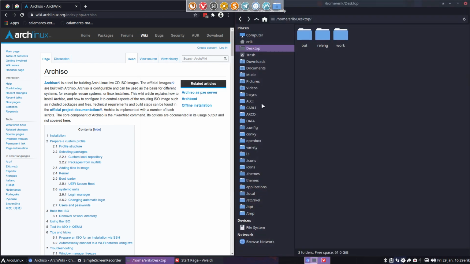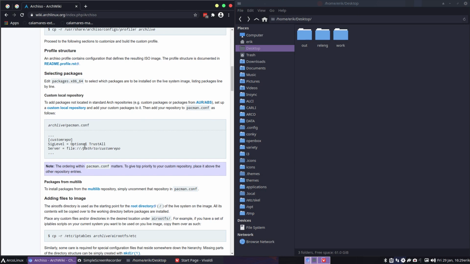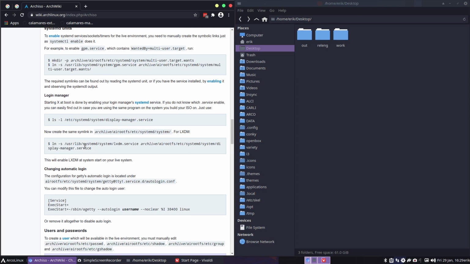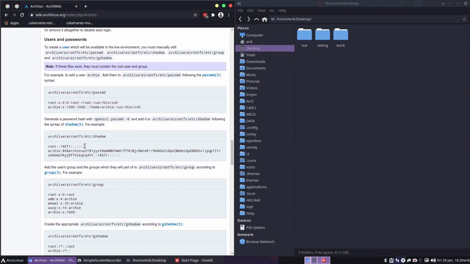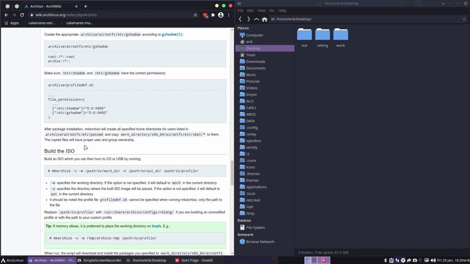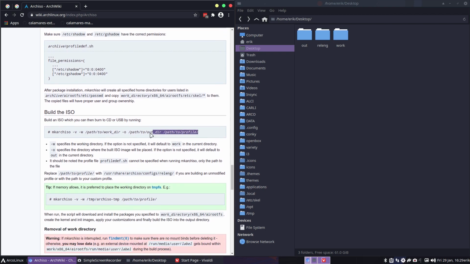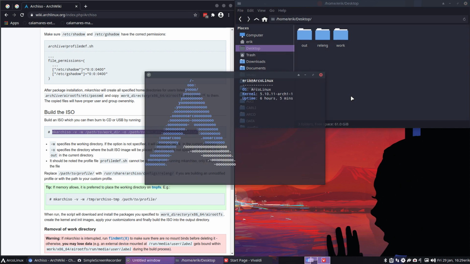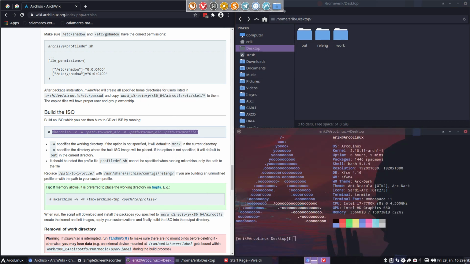The knowledge is here. You read all the texts, there's more interesting stuff there, but we just want to build. Where is it? Here it is. Build the ISO. So everything is set the way you need it. Let's open this here. At this particular level, on the level of the desktop, I'm opening sudo mkarchiso, make me an Arch ISO, please. Please be verbose, so more lines.